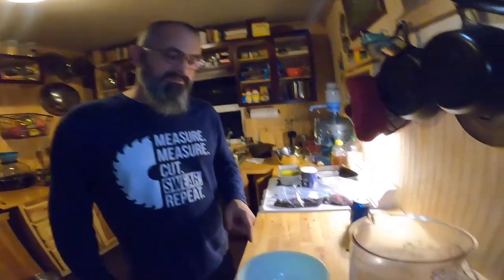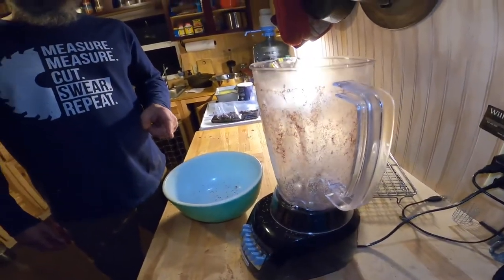This blender was like $19, and it's not exactly high quality, and it wouldn't really blend it. We broke it up into tiny little pieces. We kind of got it mulched up, but we are going to let it dry even further overnight, and tomorrow I will pick up again and try to blend it again.